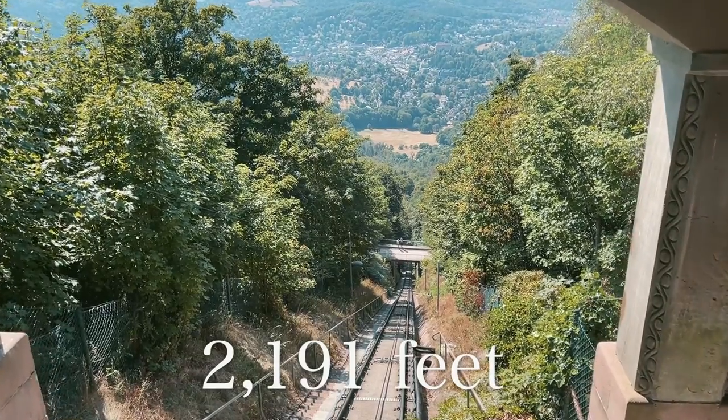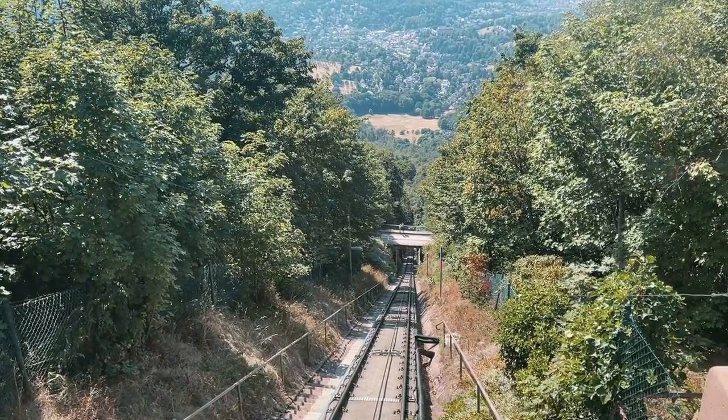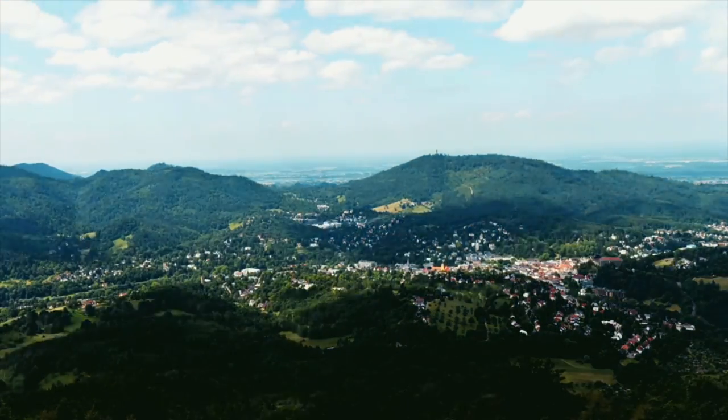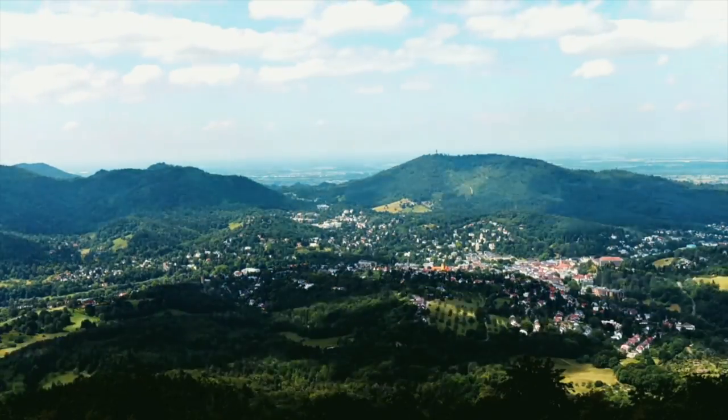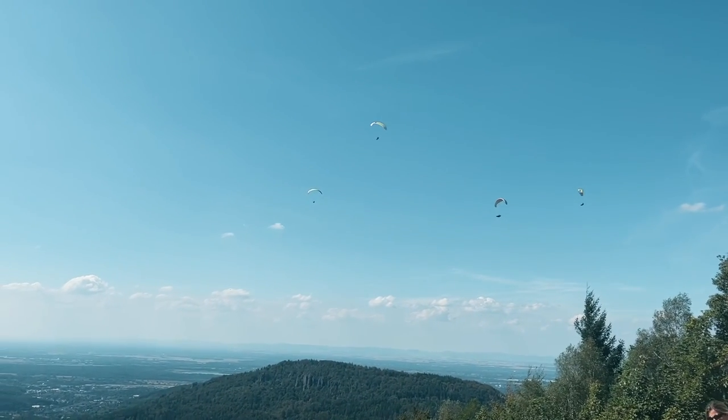This is Germany's longest cable car railway that transports hikers and nature lovers to the summit of the 668-meter-high Merkur Mountain. It's open daily from 10 a.m. to 10 p.m. and it only costs 6 euros to take the round-trip journey. Once you're at the top of Merkur Mountain, you can dine in the restaurants, take in the views of the 23-meter-high observation deck, or for the adventurous, you can even go paragliding.